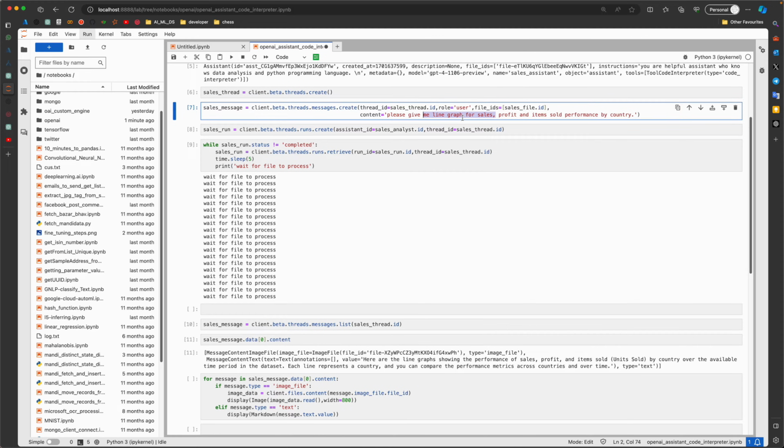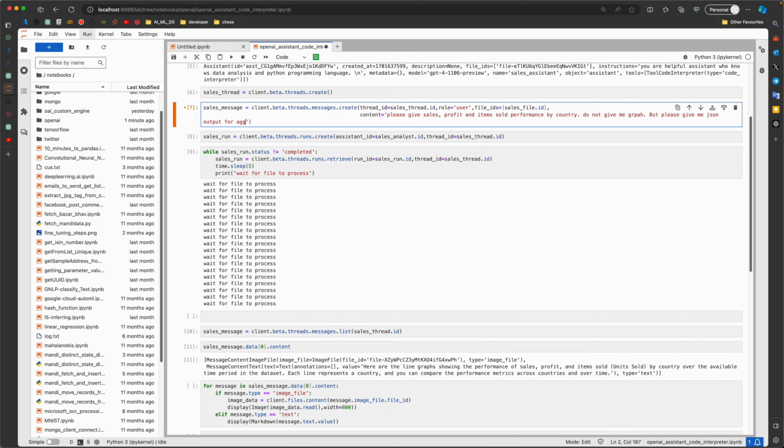Please give me line performance, give me profit, sales, profit and items sold performance by country. Do not give me a graph, but please give me JSON output for grouped data by country. Let me see what it gives me now.